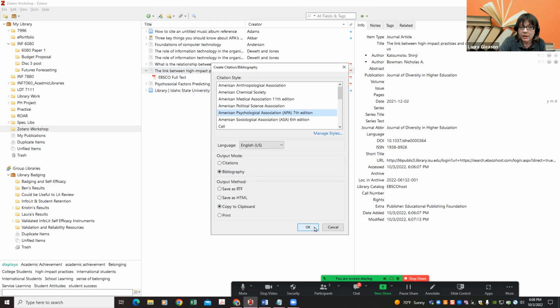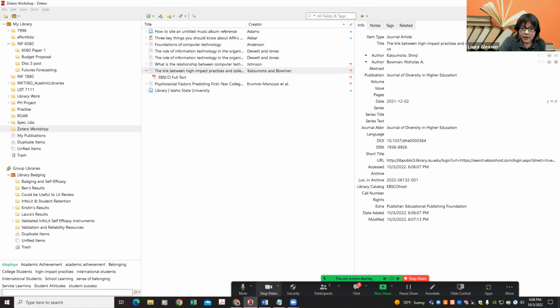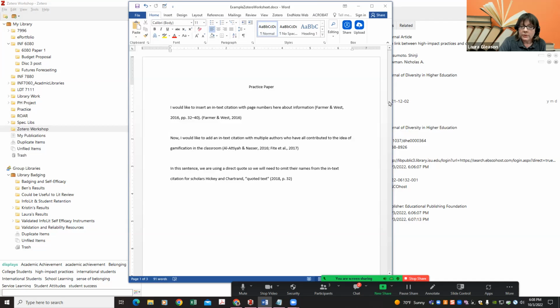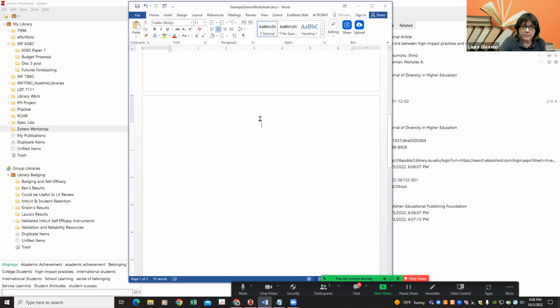Okay, I'm copying it to my clipboard. I have a practice document here. I'm going to come to my reference page, and I can click that right in and it will automatically be formatted.